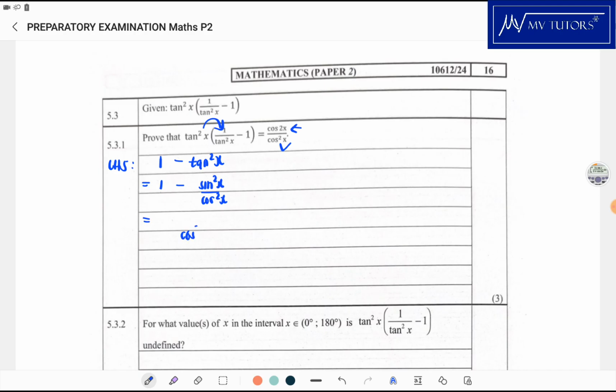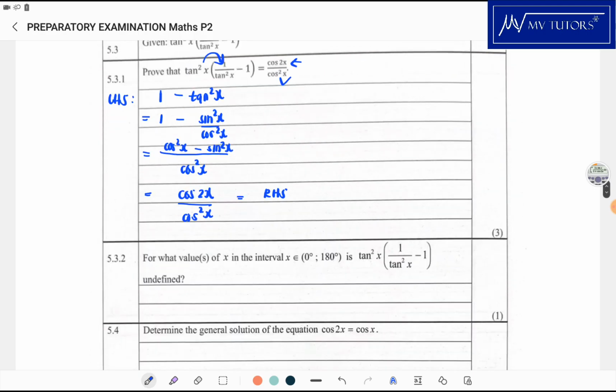I'm going to have here a common denominator, which is cos squared x. And here I will have cos squared x minus sine squared x. Oh, okay, that's not bad. So yeah, cos squared x minus sine squared x is actually cos 2x. You can actually have a look at it in your formula sheet. So we have cos squared x, so that's equal then to the right-hand side. Okay, that wasn't so bad.